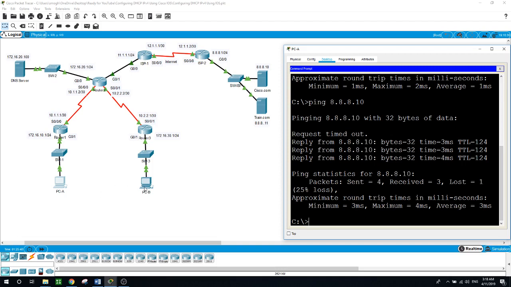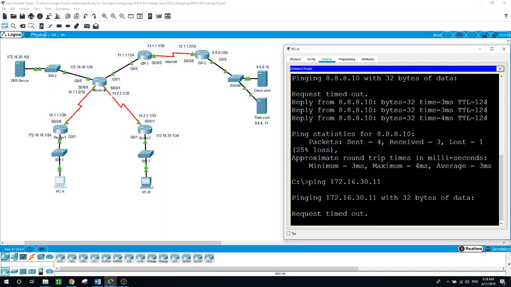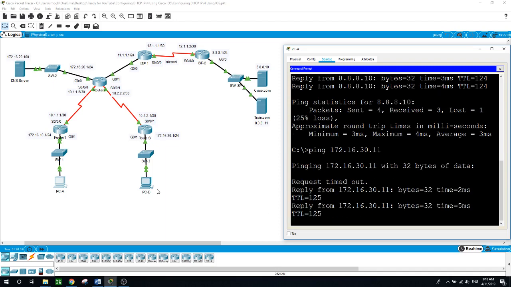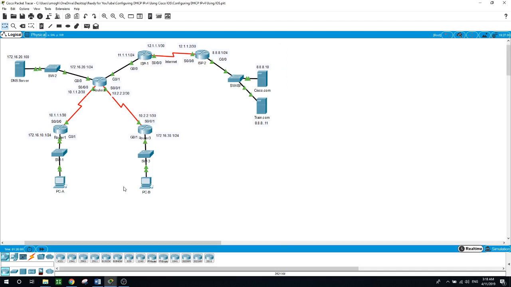So let's try to see if we can ping PCB from PCA. Ping 172.16.30.11. And we received a reply from PCB. So our network is completely functioning as we planned.